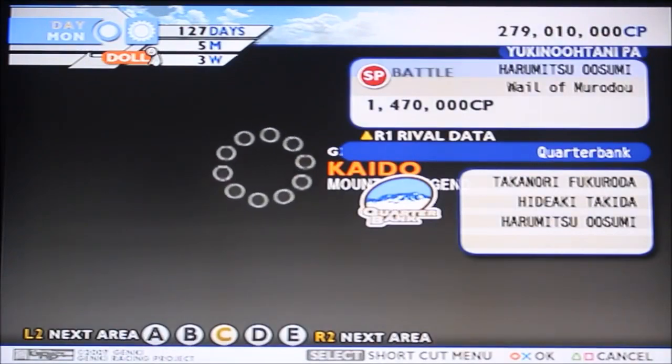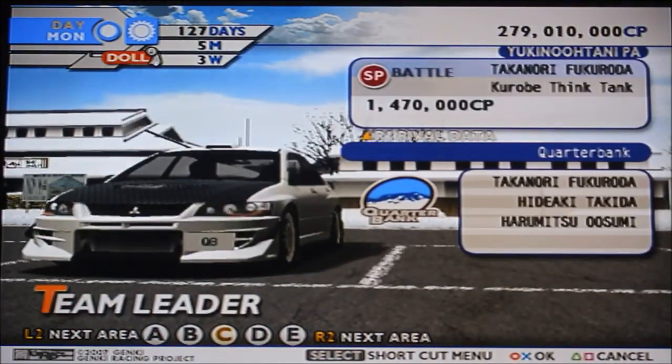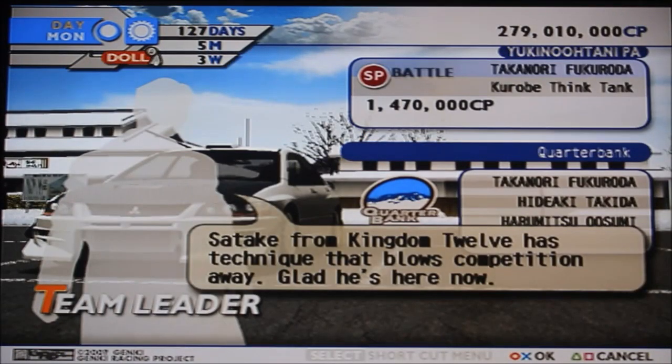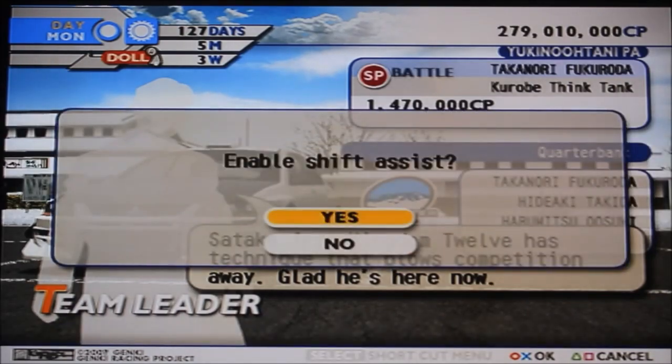Quarter bank. Okay, let's go. Satake 14 and 12 has taken that close competition over a lot of years now. But I already beat him there. So, yeah.